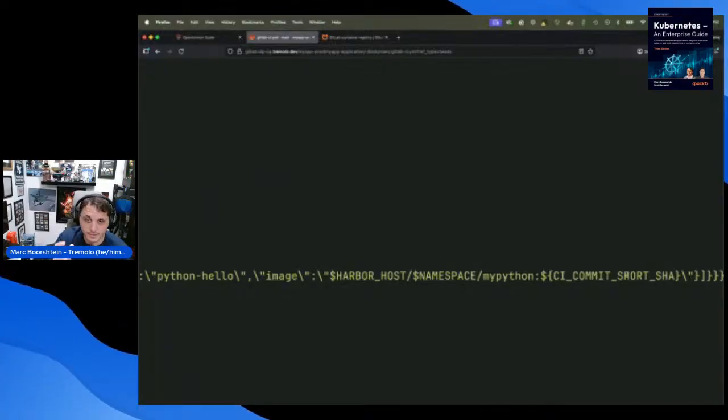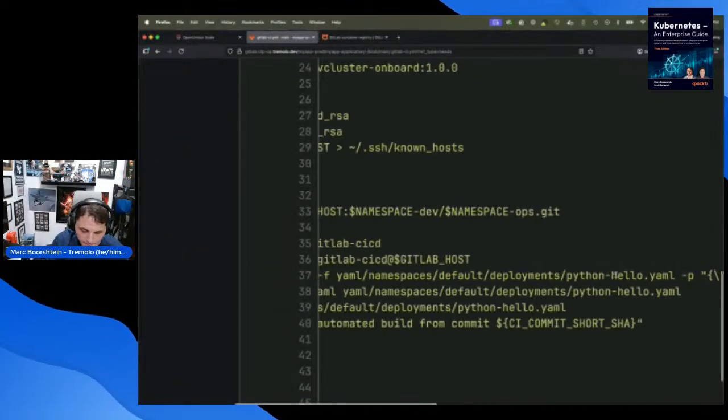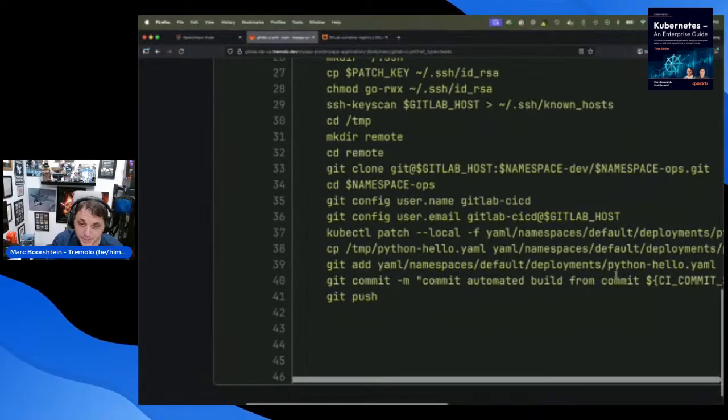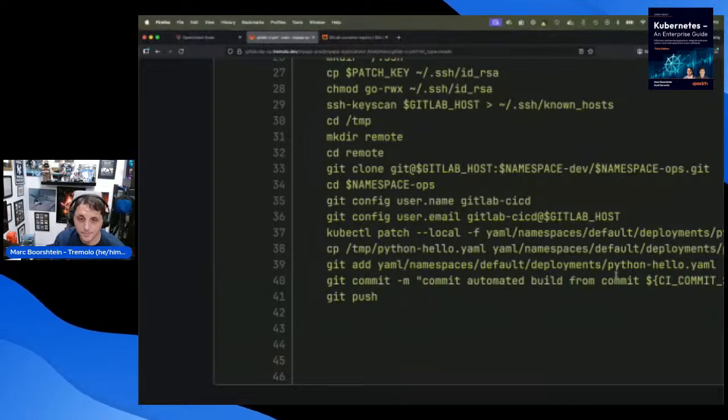So that way we have something to tie it to. You know, we're tying the build together. Add it, commit it, push it, and then we're just hanging out, waiting for Argo CD to pick it up.